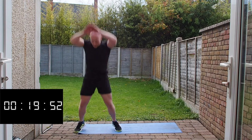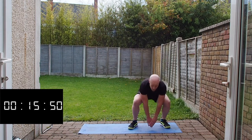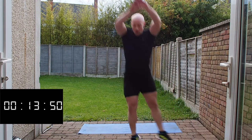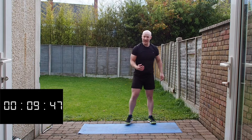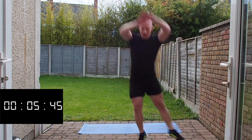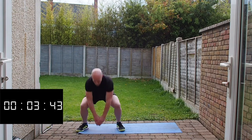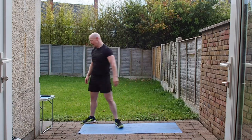Jumping from the bottom. Don't come up halfway and then try to jump. Jump from down here. Take a break if you need to. Reset yourself. Come back to the start and go again. You're nearly there. 2, 1, and rest it out.